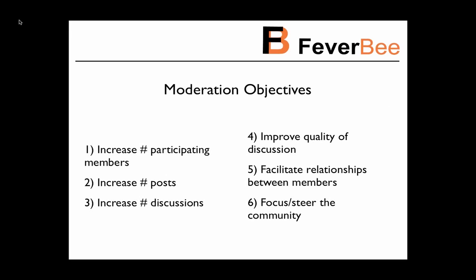If you want to increase the number of discussions, so there's a difference between the number of posts and the number of discussions. You can have very few discussions that get a huge number of responses, a huge number of posts, but it doesn't benefit your community that much because there aren't that many discussions. And so if you want to increase the number of discussions, it usually means moving the community away from what it is now, moving the community so they're talking about other things than what they are now.